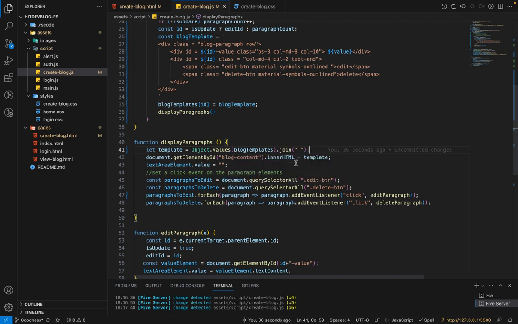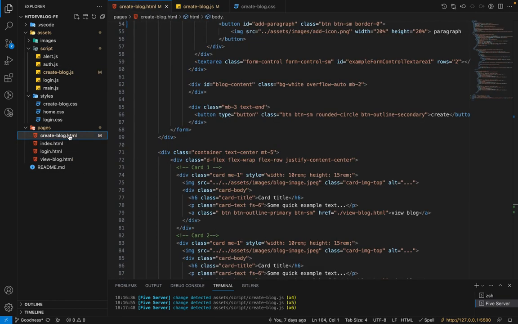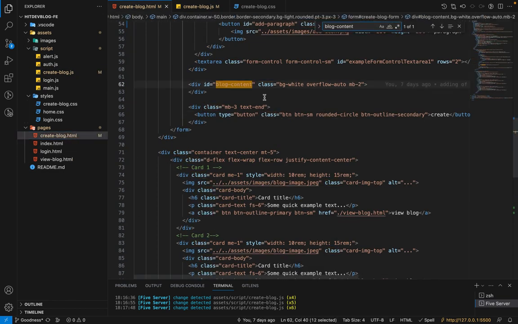And what is it we're doing? We fetch the block contents. There is an element to give an ID of block content, if you remember, in our HTML here. So this guy will give you an ID of block content. So we fetch it. It's empty. So all we'll do is to fetch it and then put stuff inside it.